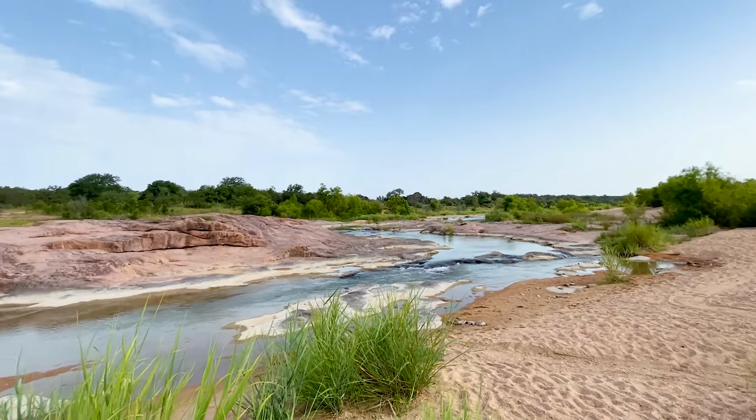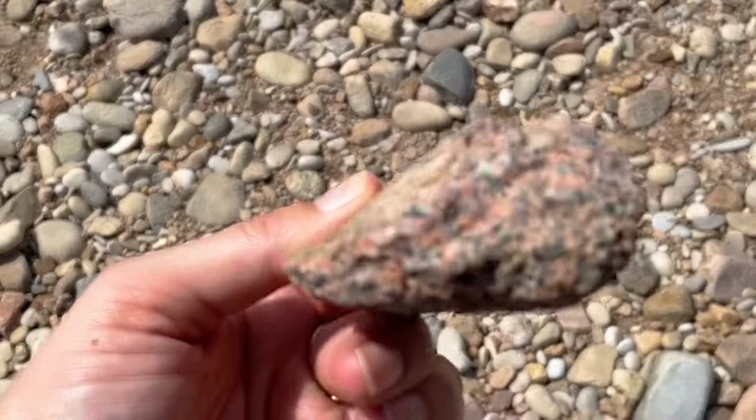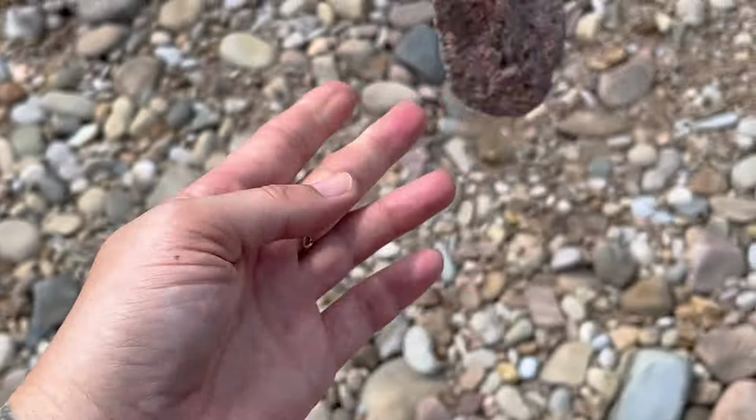Today we are in Llano County at an area known as the Slab. We are looking for Llanite. Llanite's only found here in Llano County. Llanite's a type of rhyolite that has a blue quartz inclusion in it. It's really cool. You can find varieties of it in different parts of the world. I know there's one in Brazil with the trade name Sera that we've sold before. But true Llanite is going to be found only here in Llano County, Texas. I'm going to find some for you here today. So let's go find some.